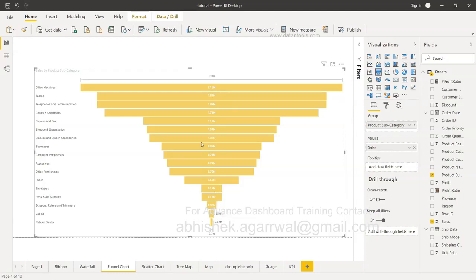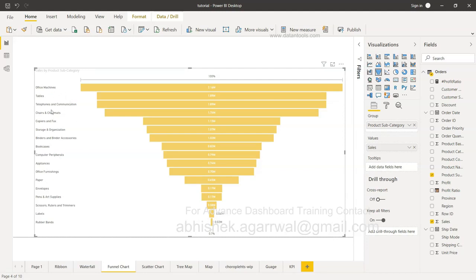However, if it is something like you are starting here and this is your fourth and final prospect, that means whatever prospect you are building is the quality one. So almost close to 80% of the prospects is being booked or closed in your case. But here I have taken a slightly different example just so that I can show you how you can create it. That's the main idea, but that's the reasoning I tried to give you for why you would really require a funnel chart.